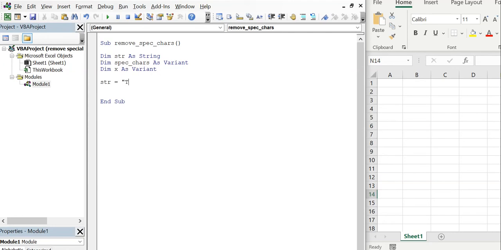We'll say: this string contains special characters.